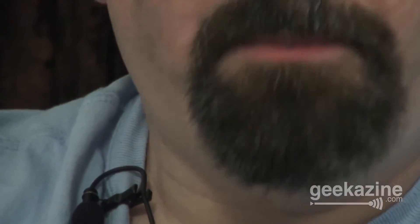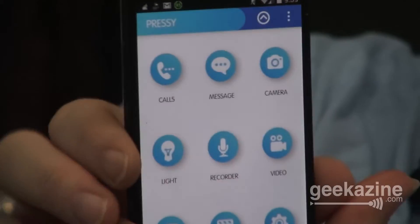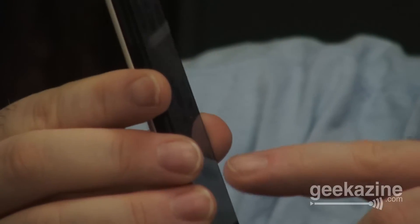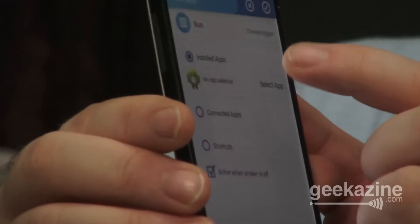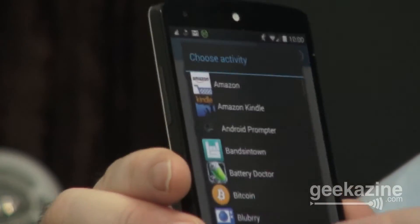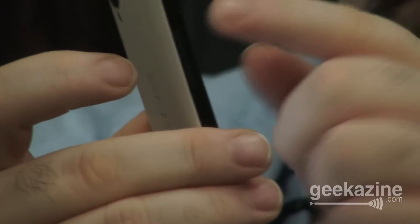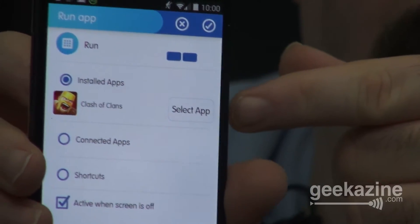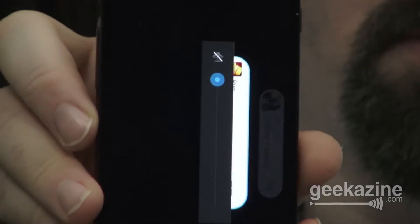So how do we put in a brand new item here? You have your Pressy here — I'm going to hit the plus button right here. And it's going to say, what do you want to do? Do you want to launch an application? Do you want to do the phone? I'm going to launch an application, so I'm going to hit run app down there. Press that, and then it says, what application would you like to run? I'm going to hit select app and choose an app. In this case, I'm going to choose one of my favorite games, Clash of Clans. So I got Clash of Clans now set up there. The trigger I'm going to have is two presses. So now two presses will open up Clash of Clans. I'm going to hit OK, and then that's going to bring it here. So now if I do this twice — one, two — it opens up Clash of Clans.